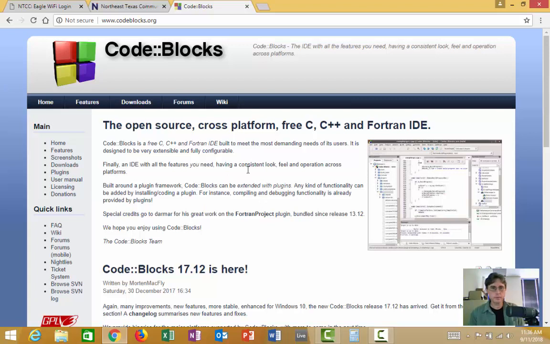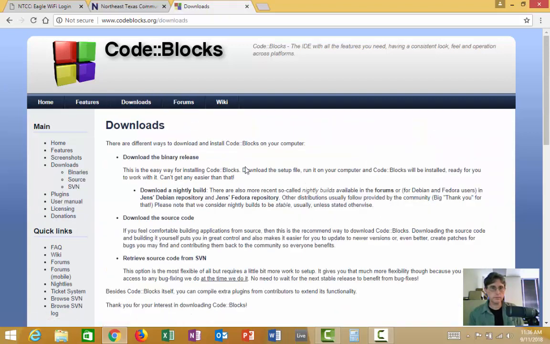So after you go to the CodeBlocks website, let's click on Downloads. And so you get this, and we have different options: download the binary release, the source code, and retrieve the source code.